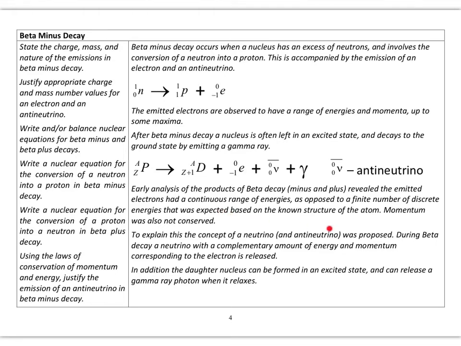I think basically what I've just said explains everything that is said in those two paragraphs. And as we said, we go back here to the gamma. The daughter nucleus also has a finite amount of energy. So I think it's just worth finishing off here by looking at a specific equation for beta minus decay.